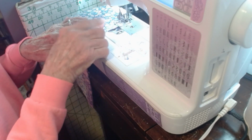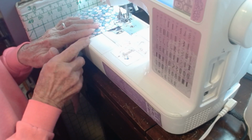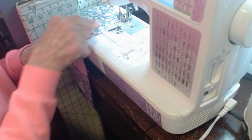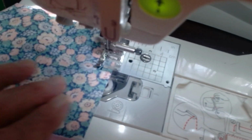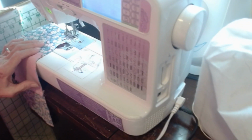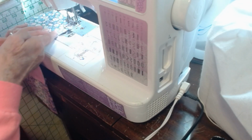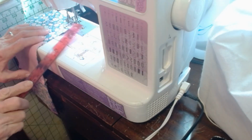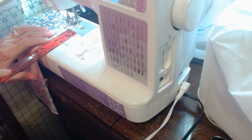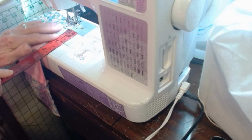Now to measure your seam allowance, the 1/4 inch seam allowance, there are different ways to do that. My sewing machine has the little hash marks. And I'm using the 1/4 inch over here, if you can see that. But if your sewing machine doesn't have that, then you can put a piece of masking tape. Just put it along the edge, like this ruler, and make sure your fabric's following the edge of that tape.